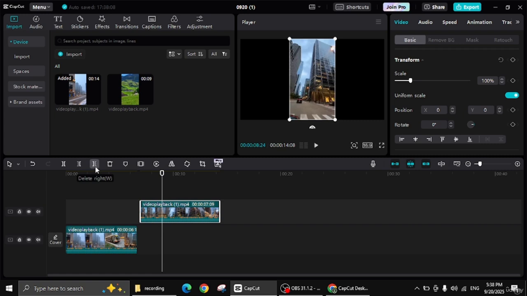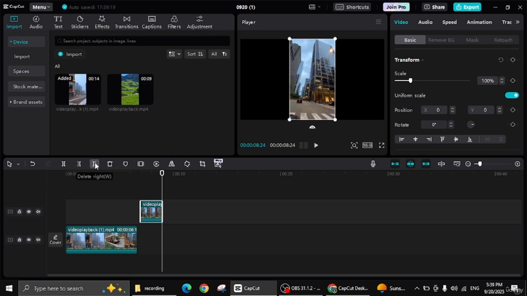When I select the delete left option and click it, the left part before that line has been deleted. I'm going to redo it. And when I delete the right part, the right part after that line is deleted.